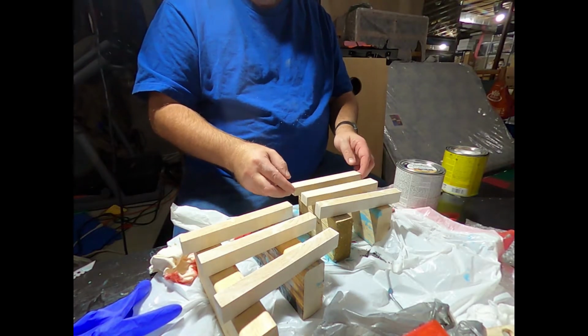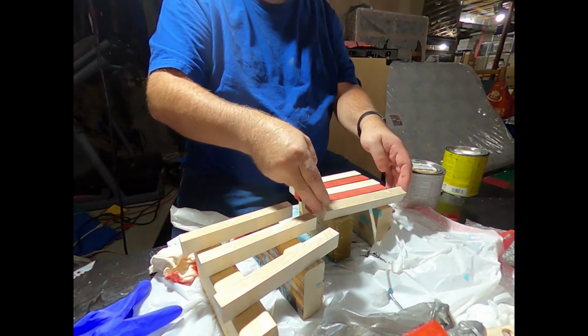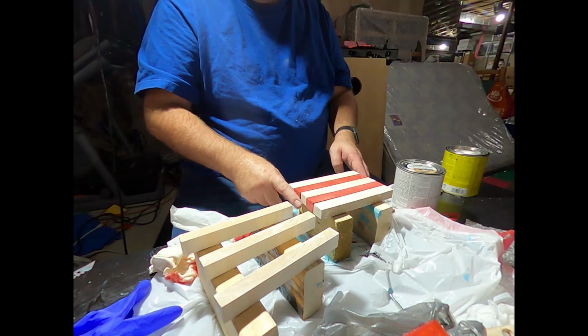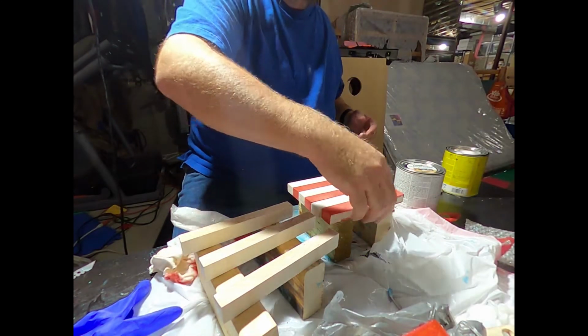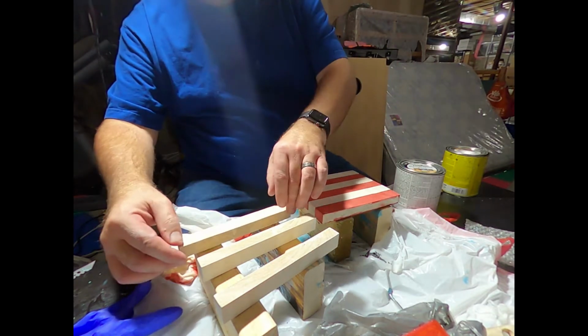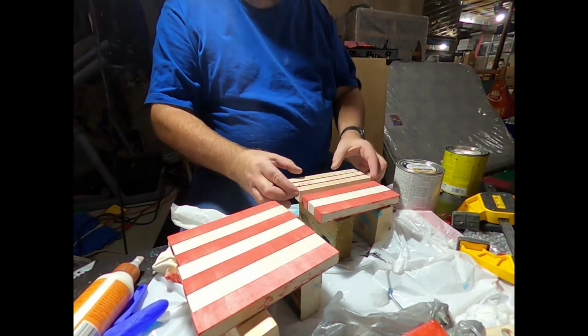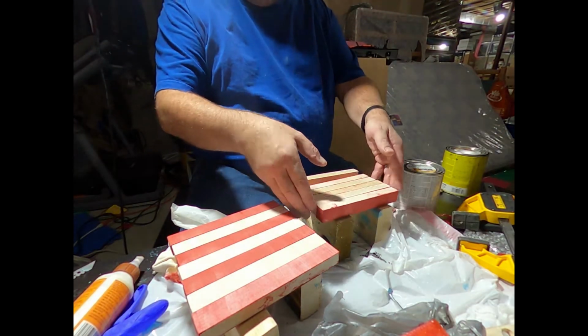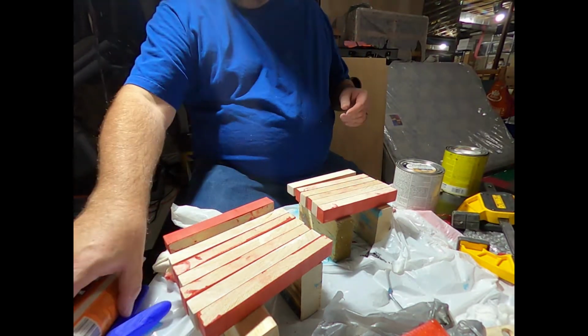Now that the boards are cut, now it's time to stain them. Took 7 red, 6 white, obviously for the flag. And the reason I didn't paint them and use stain, I really like the way the wood looks being stained. And I used white instead of just leaving it as a pine color. And I just really feel it helps accentuate the fact that it's a flag, but it still has that wood grain feel.